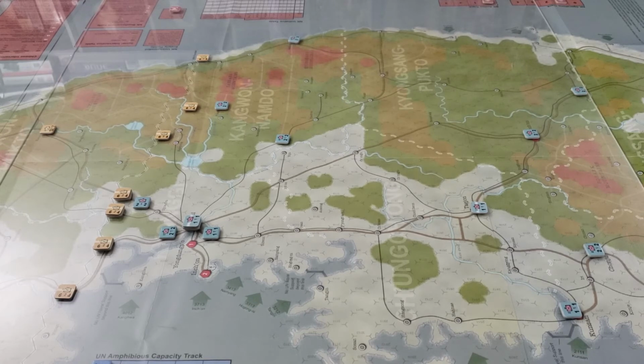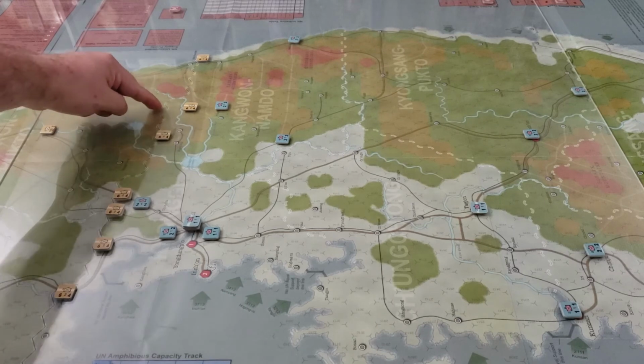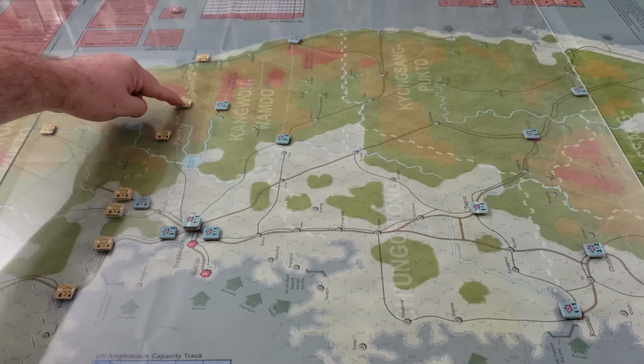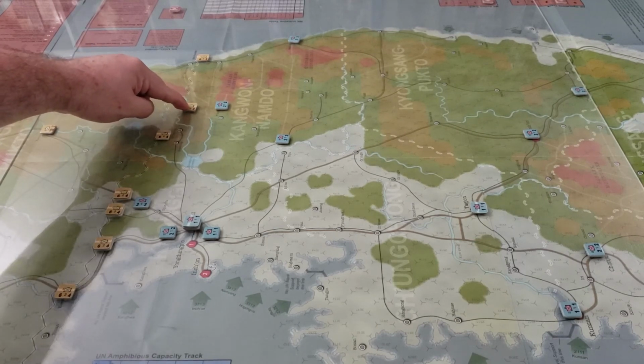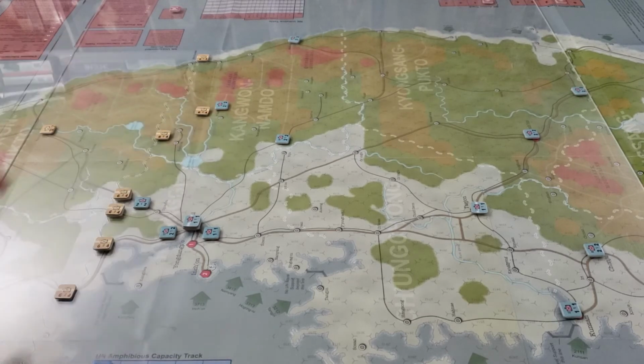Okay, unless the hex side is traversed by a road, trail, or railroad. Okay, so really, this guy could have gone 1, 2, 3, 4, 5, 6.